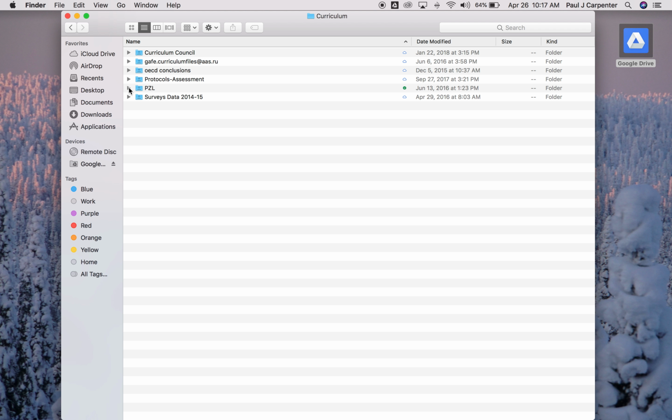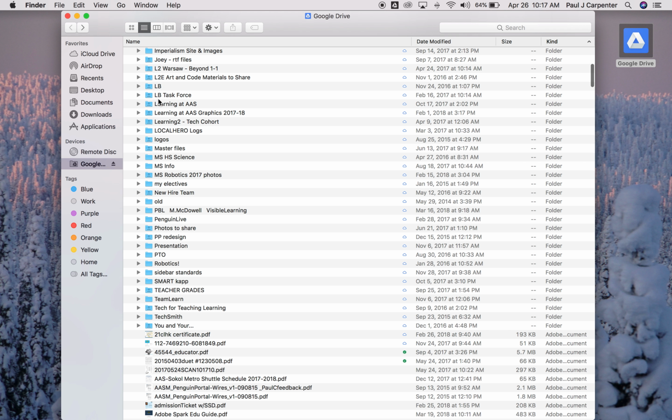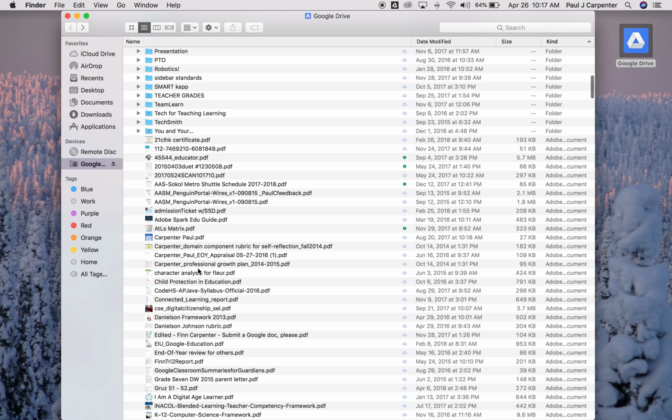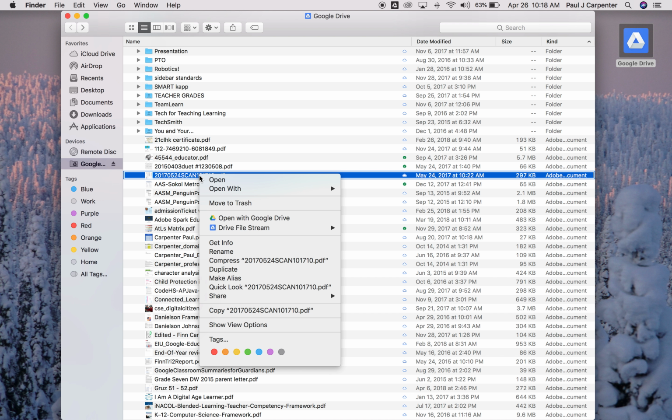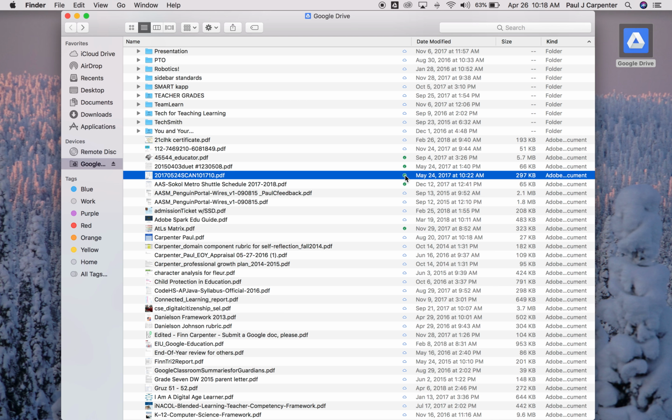Okay, so I can do that at the folder level like that. If I'm in My Drive, you can go through individual documents and do this. I've got some PDFs that you can see I've done here. If I choose another thing, I don't even know what this is, and again right-click or control-click and tell Drive File Stream I want to make this one available offline, you'll see that this is one document, so it loads quickly, and the green check mark is saying that it's in both places, in the cloud and on my computer.